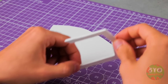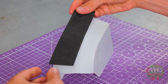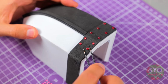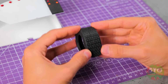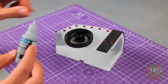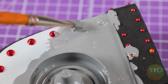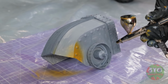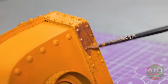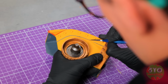Our toilet's gonna need some special shields. We'll need a nice shape with a strong, sturdy texture. Line the jewels up in a pattern, like bolts. Now add some surface primer to help give it a metallic look. But why settle for silver when you can go for the gold? Just add a few finishing touches and place on top of the wheels.